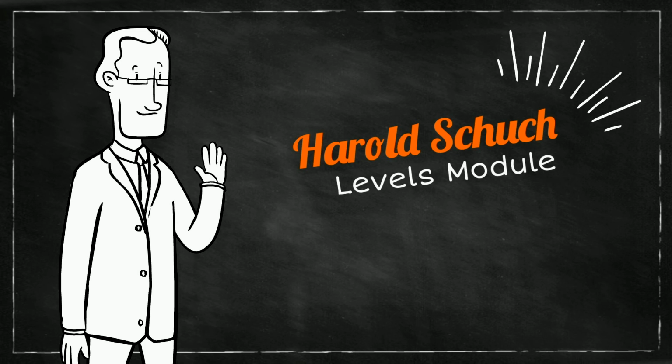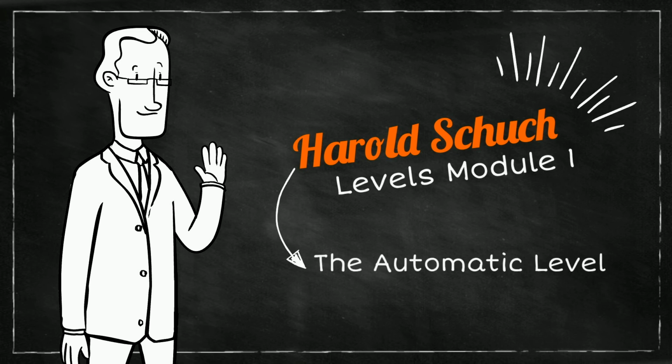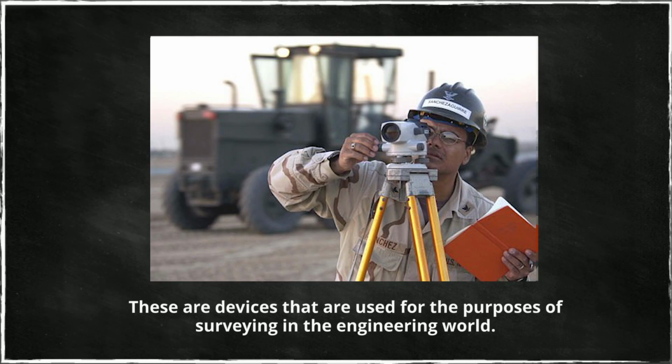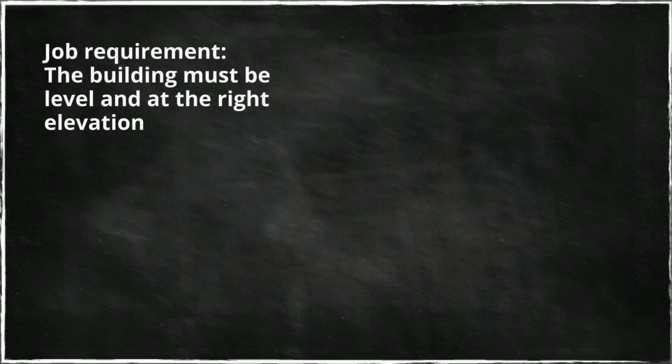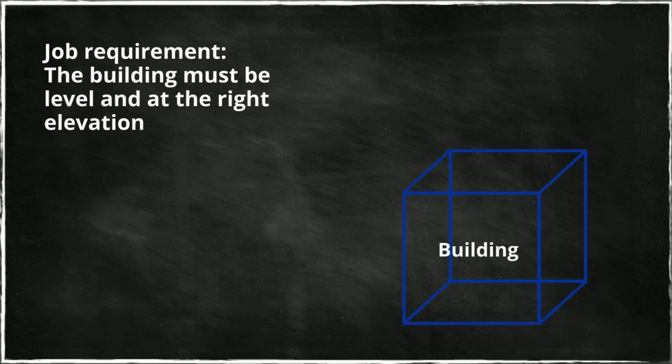This module deals with automatic levels. These are devices that are used for the purposes of surveying in the engineering world. Let's say there is a job requirement. A building must be built that is level and it's located at the right elevation. Those are normally requirements that are frequently found in most construction projects.